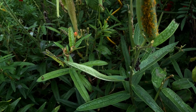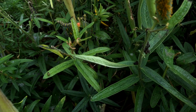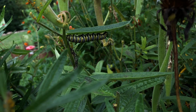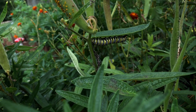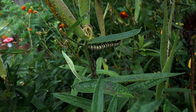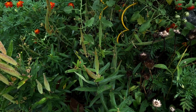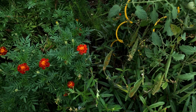See in there? That is a monarch butterfly caterpillar. And I've got that one, and I have another one. Where is he? There's the other one. Aren't they cool? I moved several of them last night into the butterfly habitat because what happens is they get to this size and then they become a snack for the birds. And I really want the butterflies to make it, so I collect the caterpillars and put them in the habitat where they're safe.